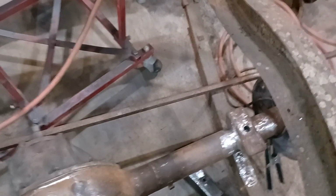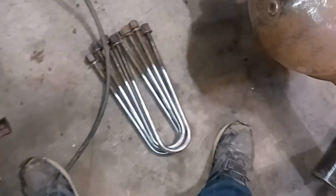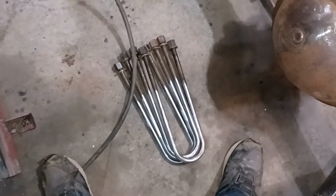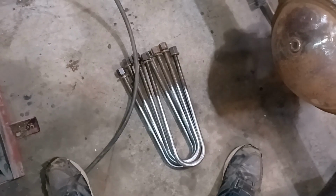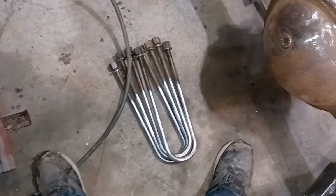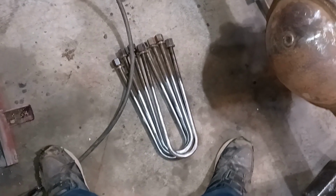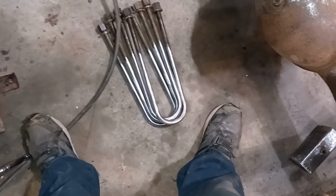Okay, so my spring pads are all welded in solid, both sides looking good. So I'm ready to put this together. I also went to the local spring shop to get some U-bolts made. They had these already bent up for someone. The guy had ordered them, never picked them up. Normally they're 30 bucks a piece with the nuts and the washers. I got these ones for 20, so I saved 40 bucks. That's a good deal. So yeah, I scored them.